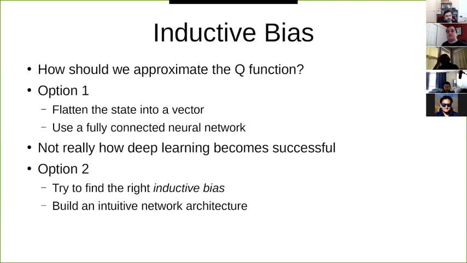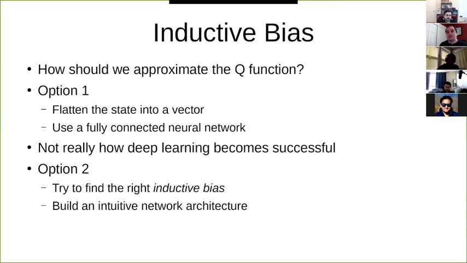One thing that I could do is I could just take all that state information and arbitrarily flatten it into a vector, and then I could feed it into a fully connected neural network and hope for the best, right? And this sort of represents that deep learning mythos approach, right? This idea where I just treat it as a magical black box. But this isn't really how deep learning became successful, right? This isn't the specialized sort of neural network hardware that we're used to seeing.